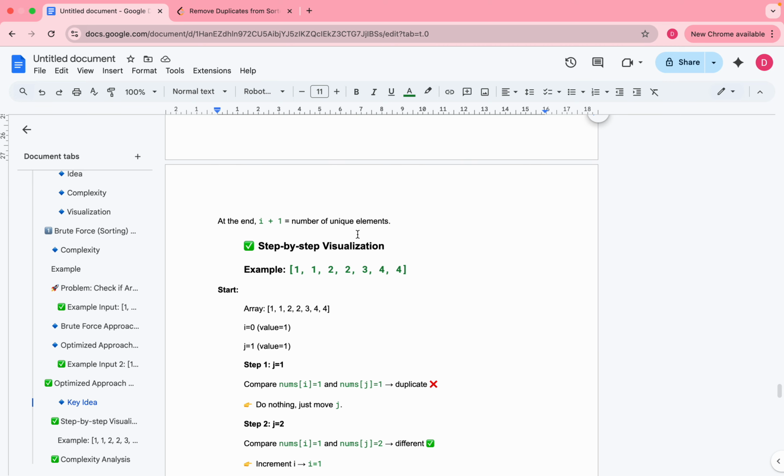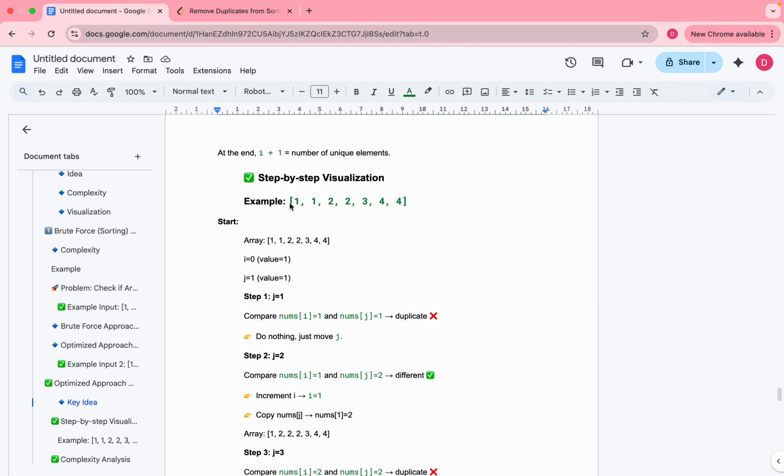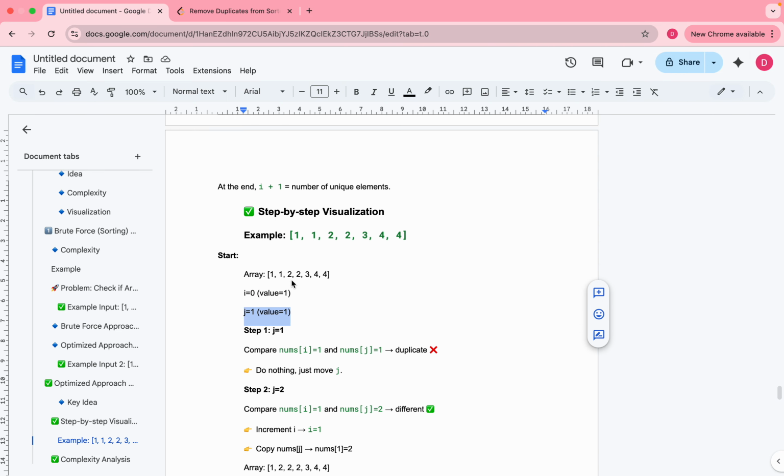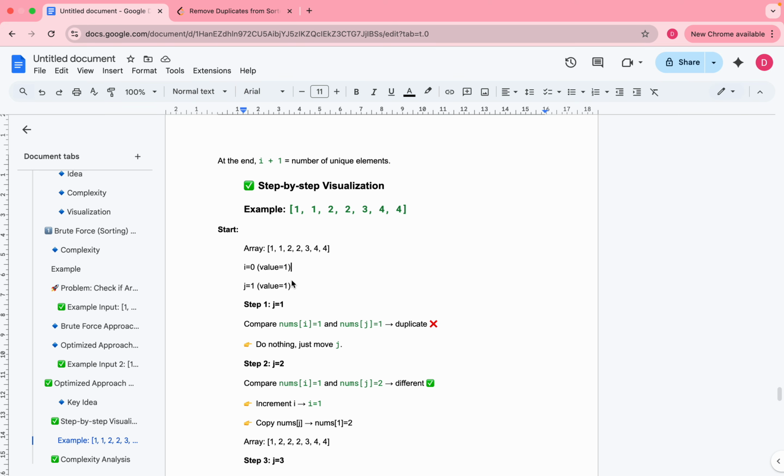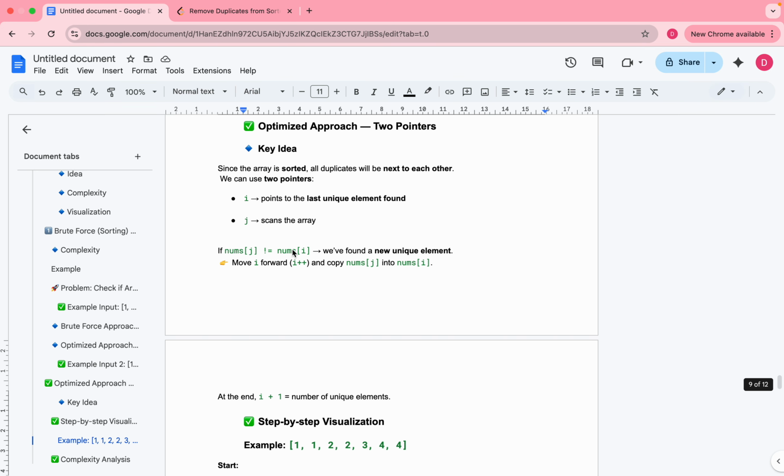So let's start with step 1. Suppose we have been given the array 1 1 2 2 3 3 5. We have declared two pointers, i and j. Our starting value of i will be 0, pointing to index 0, and j will be the normal pointer used to scan the array. i is used to point to the last unique element, whatever unique element comes from the start.